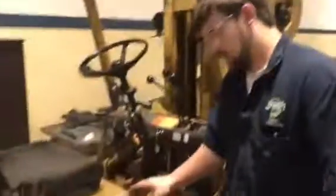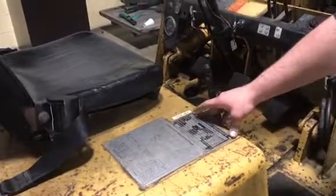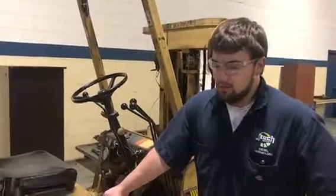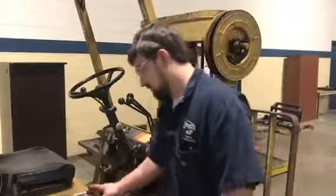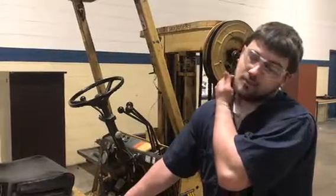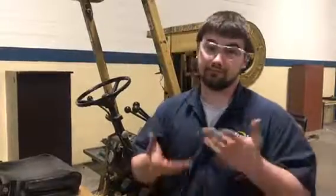This plate right here, if this plate is not here, and if you can't find this plate on your forklift, you cannot get on your forklift by OSHA rules. If this plate is not on there, you need to call whoever or OSHA to find this plate to put it on the forklift so you can actually drive it, because without this, you will not be able to know the capacity of this, how much this forklift can pick up. And if you accidentally try to pick up something that's too heavy, the back of your counterweight will not be able to counterweight it, and you'll be going forward and possibly flip or anything like that.